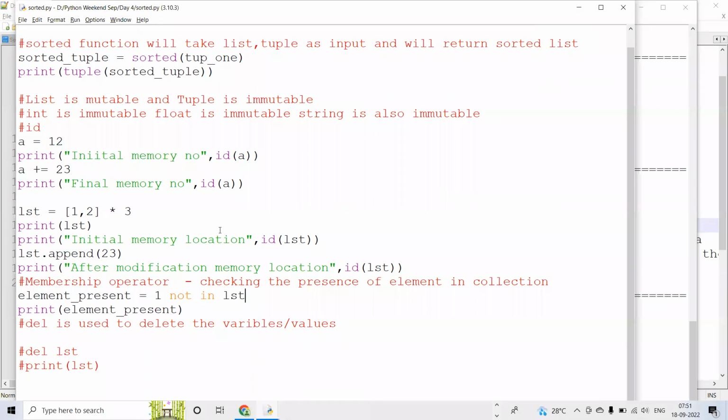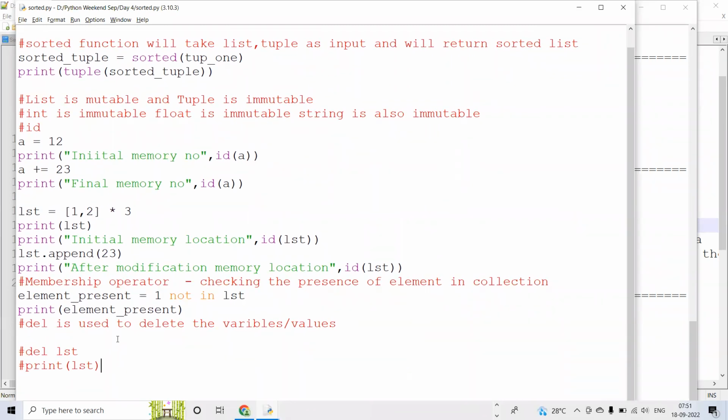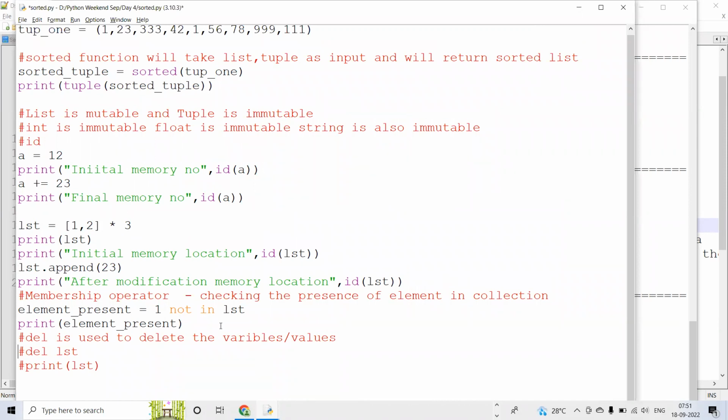And for removing, did we see how we can remove an element from the list? Pop is one of the methods we use to remove the last element. Any other method we covered yesterday? Remove.